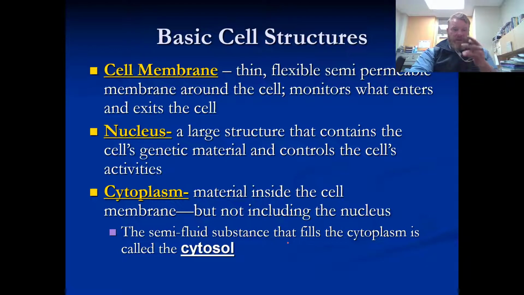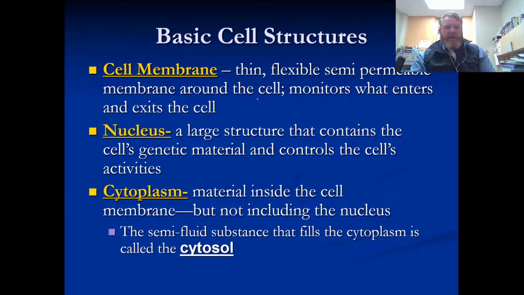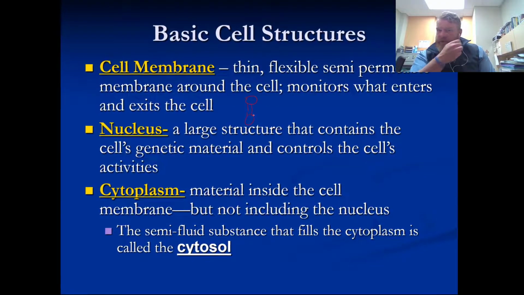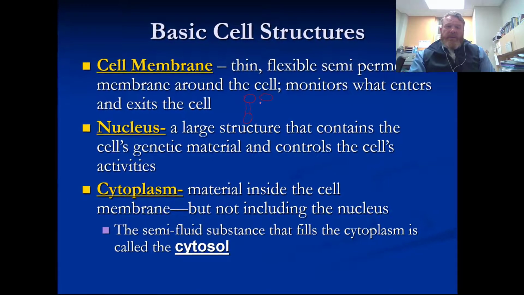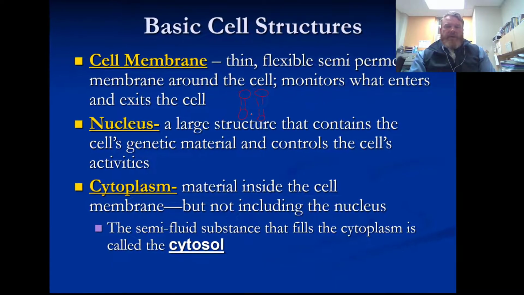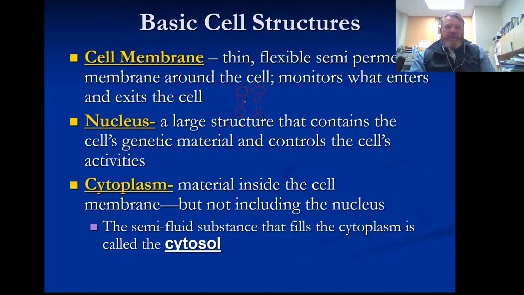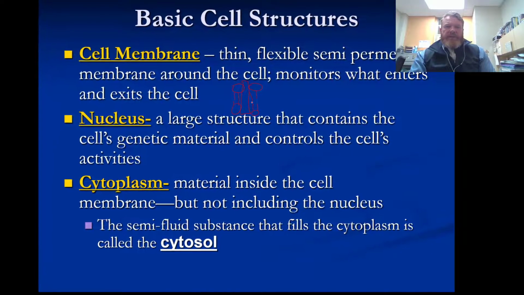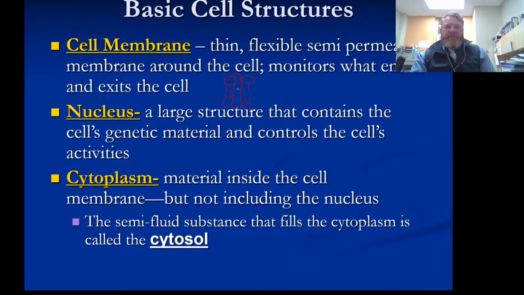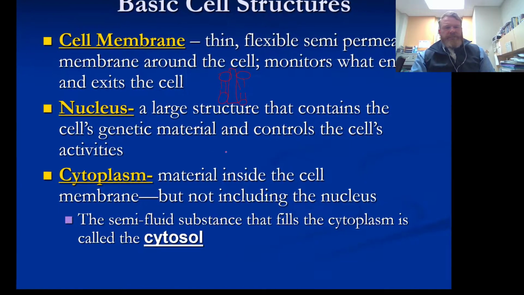All right, so some cell structure basics. All right, cell membrane is that phospholipid bilayer, and we're going to get more into the phospholipid bilayer when we talk about transport, but it is a flexible membrane that has a whole bunch of stuff in it. So we got our phospholipids, we got proteins, we got all these things that are going to help our cell maintain homeostasis, move things in and out.